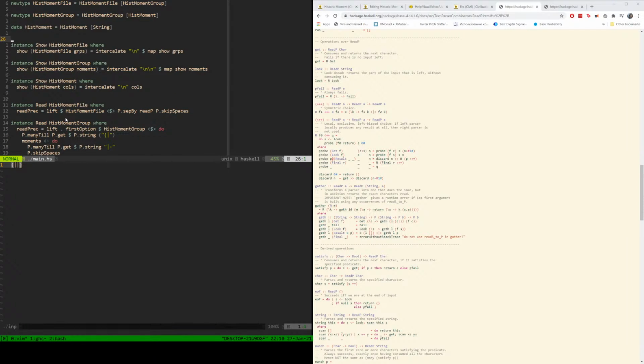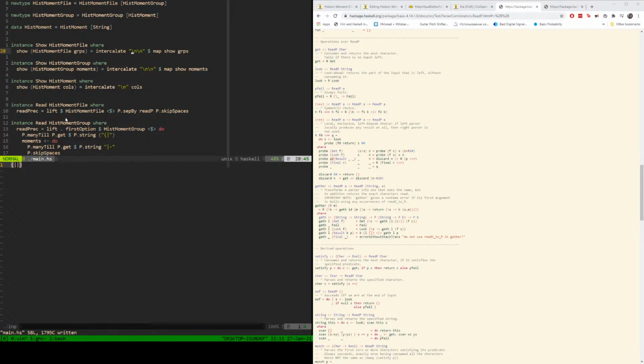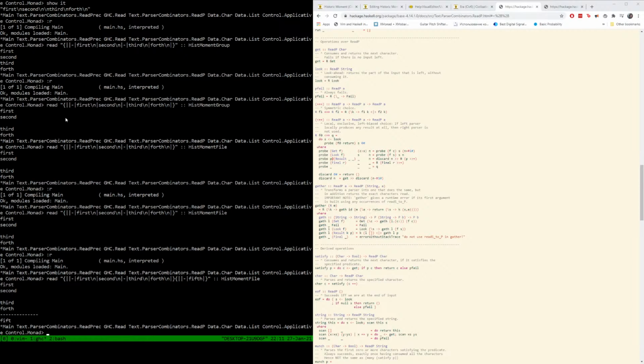File also should intercalate, and it should actually have two slash n's, or maybe even one. Thank you. Finally it's working.